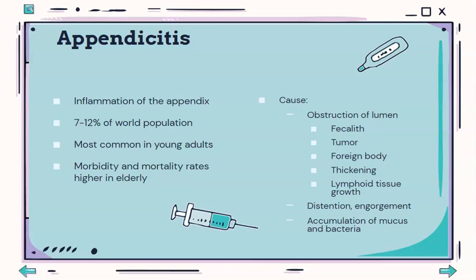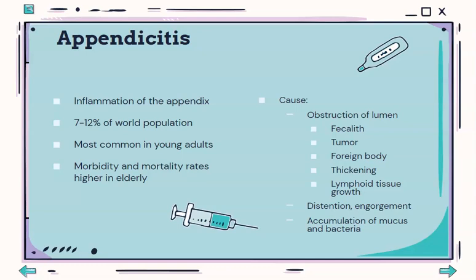Moving on to appendicitis. So appendicitis really is inflammation of the appendix. The appendix is a very small piece of the colon that kind of sticks out. It's only maybe 8 to 10 centimeters long. It's attached to the cecum of the large intestine. And sometimes products of digestion empty into the cecum normally, and then sometimes those will kind of back up into the appendix and they won't come back out, which causes an obstruction and subsequent inflammation.